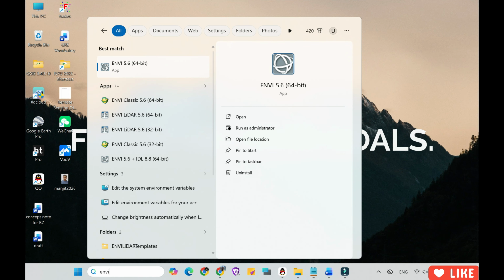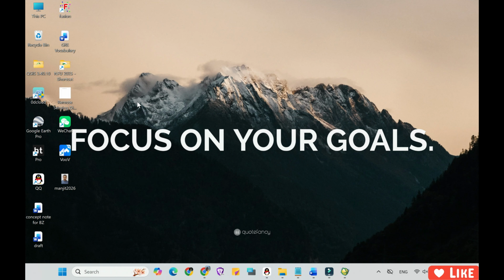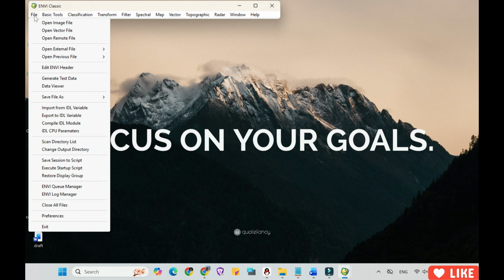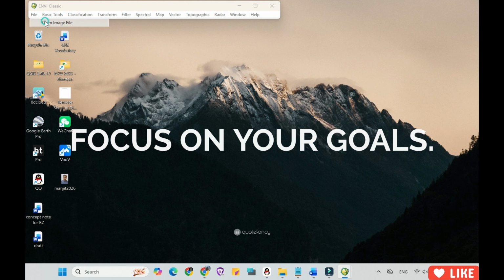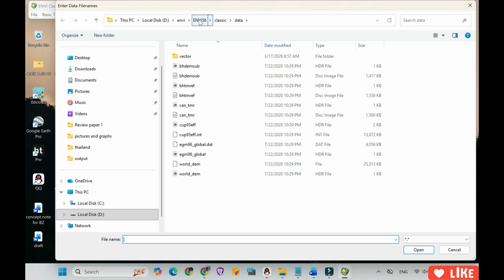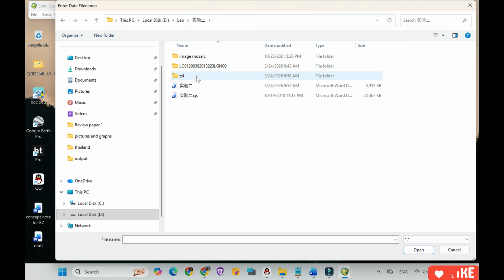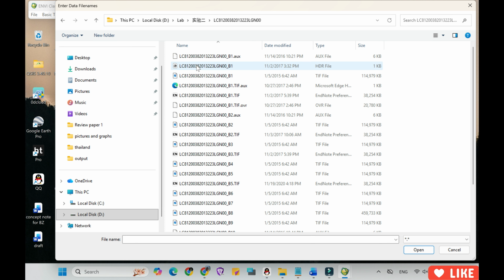Okay, let's start from the very beginning. Let's search for ENVI Classic 5.6. As it opens, let's go to File, Open Image File, then go to our designated folder. So I have my images.